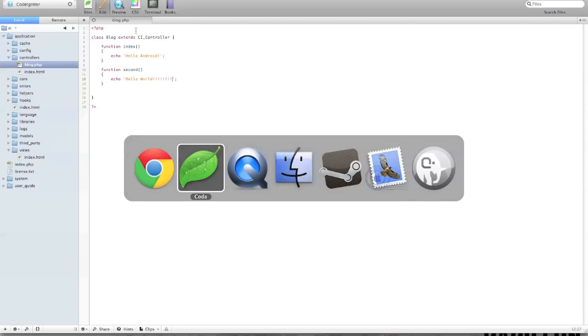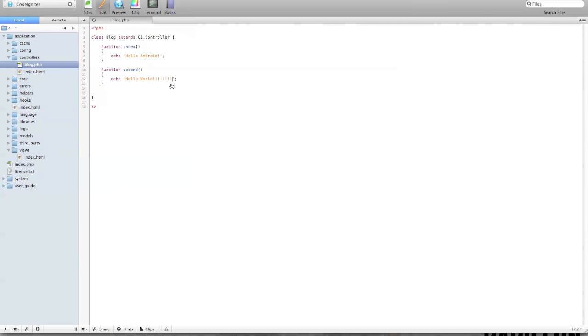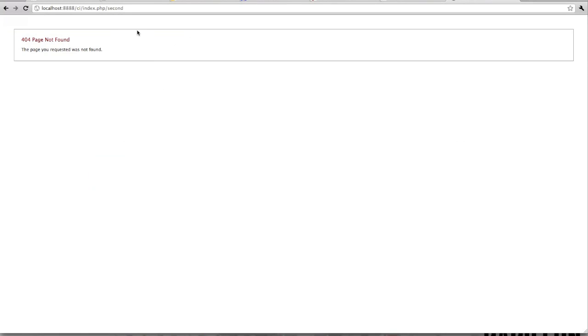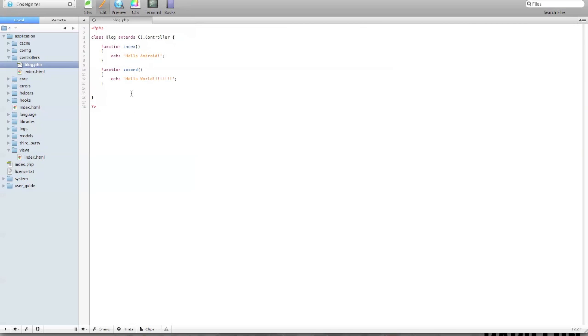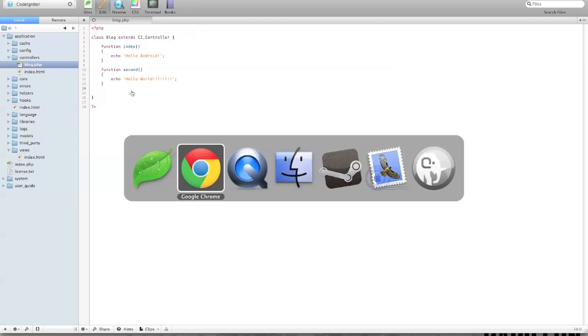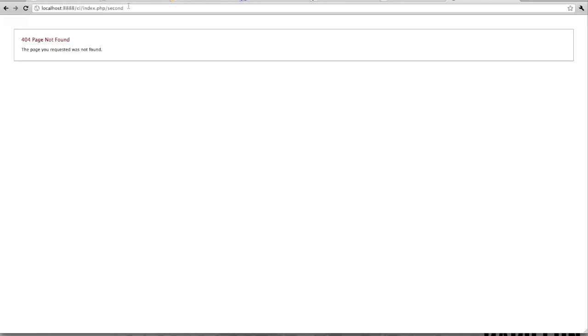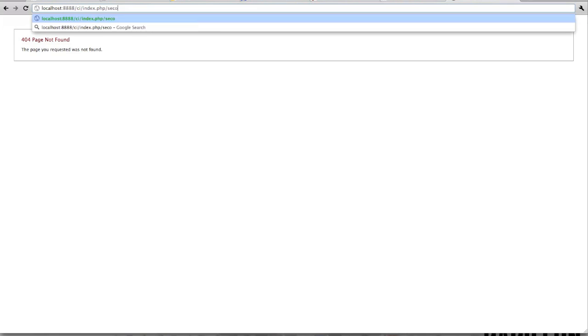second. Ooh, it's not finding second. Not sure why. Function second. Yeah, that file wasn't saved. Maybe that's why. No, for some reason it's not finding second.